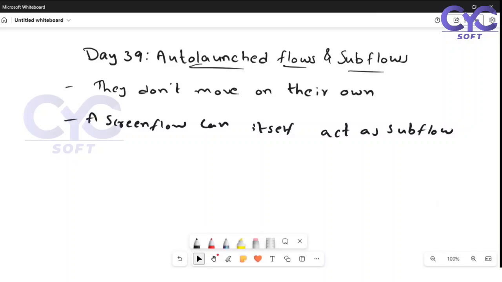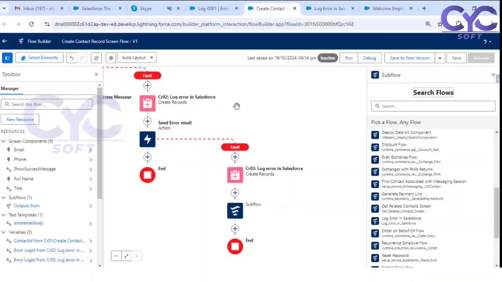Got it? So if you are having any complex flows, we need to break them down into different component flows. Then these auto-launched flows are very helpful. We can make some parts as auto-launched flows and they can be used in these screen flows and the record trigger flows. Like this, you can add subflows and use them. Okay, it can increase the reusability. It can remove the duplicate flows. So mainly it helps in developing the complex flows.